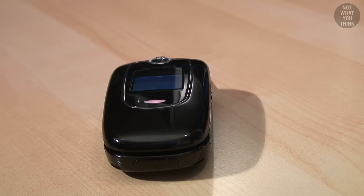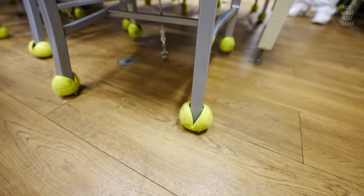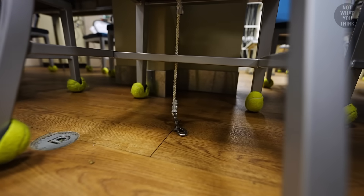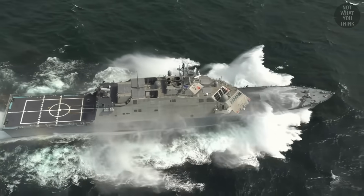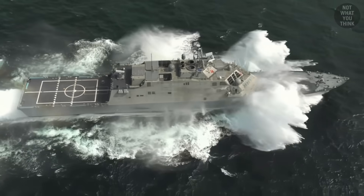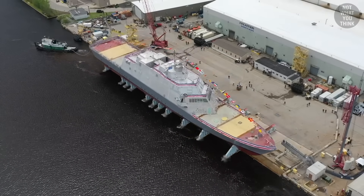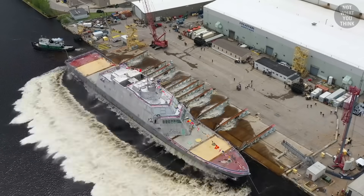But what's the big deal with some vibration? You can just put tennis balls on the chair legs so the vibrations won't scratch the floor in the wardroom, or put carabiners to tie down the chairs to the floor for extra protection during rapid acceleration and high sea states. The thing is, the biggest problem caused by vibrations had nothing to do with the ship itself, but what was below it.